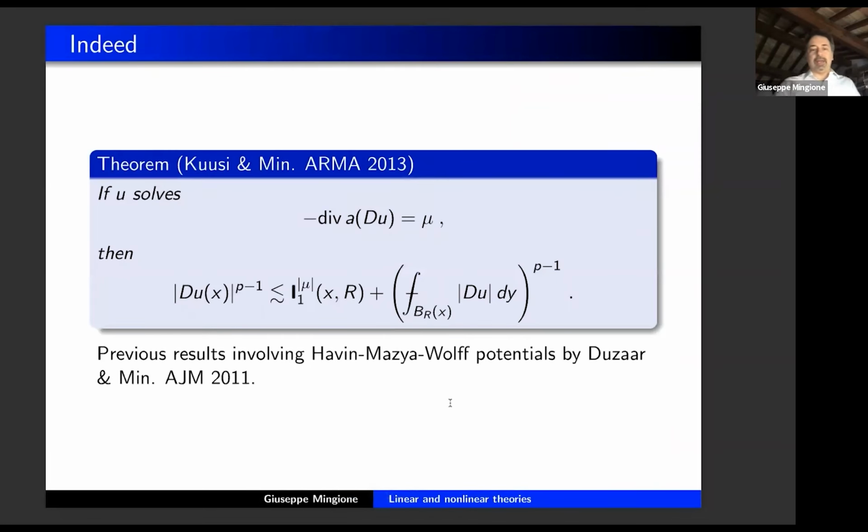And in the general nonlinear case, after a first estimate we got with Frank Duzaar in years before, we were able to prove that no matter the equation is nonlinear and degenerate, you can bound Du to the right power, because the power must be there to respect the scaling of the equation, by the Riesz potential. So the effect of this estimate is that you can reduce the integrability and the regularity theory of any quasi-linear potentially degenerate equation to the Poisson equation. Because if you want to know whatever Du is, then you look at the Riesz potential and then you're done.